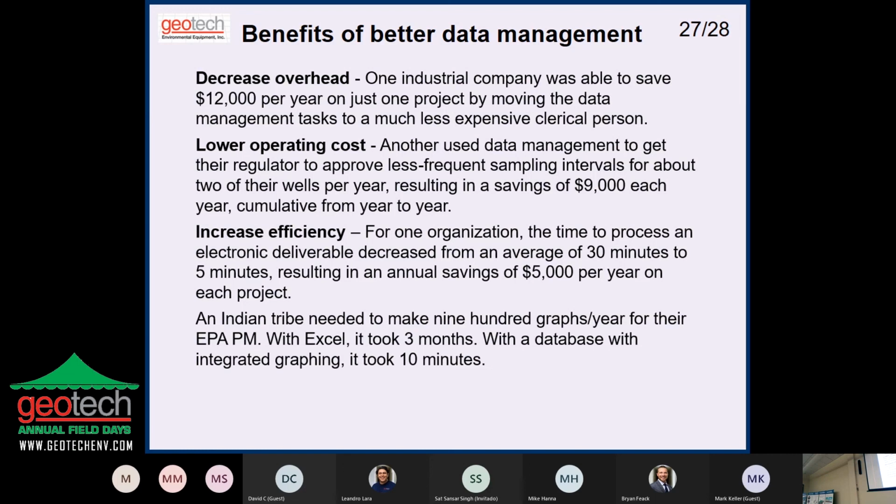We had a Native American tribe that needed to make 900 graphs per year for their EPA project manager. A guy called me up and said, "My project manager is driving me crazy. She wants me to graph all my data." I said, "Well, that's not a problem. I have it all in the database now." But he said, "You don't understand. Every location, every parameter, 900 graphs. It took me 3 months to do it last year in Excel."